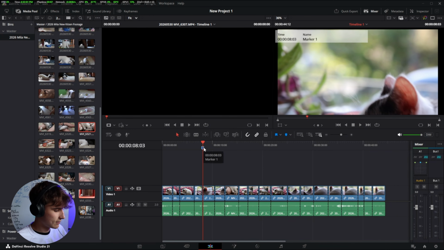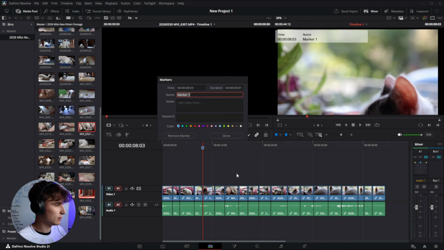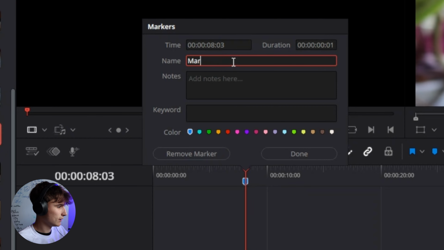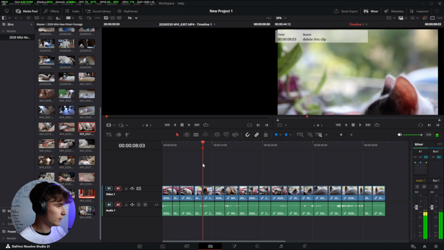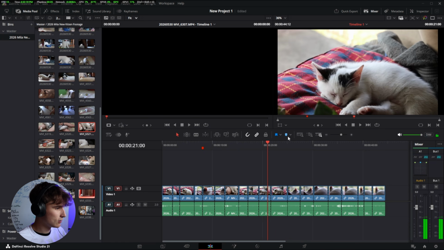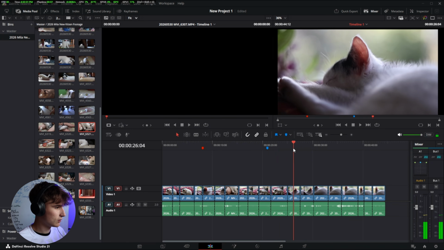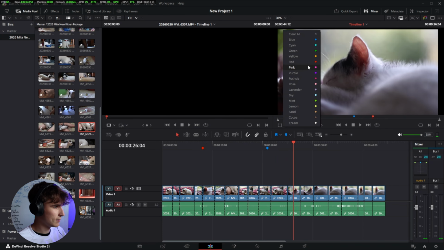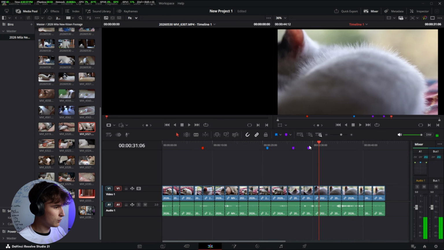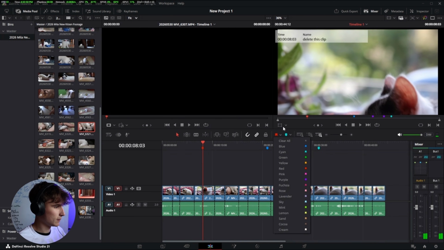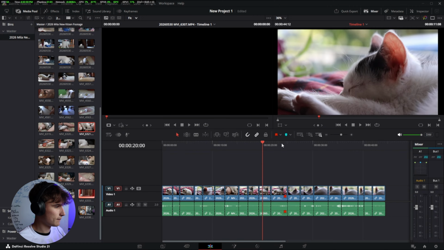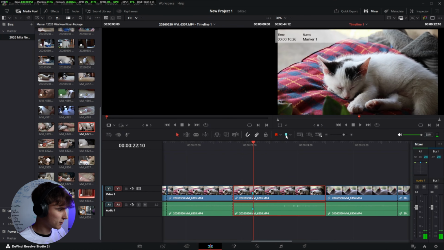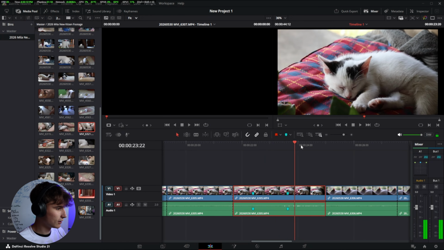You can actually click into there, you can press M, that will open up the little menu, and you can type something like delete this clip, and we might go red for delete, and we go done. Now I've got a marker there, and you can click these to put down markers. You can use a little arrow to set the color automatically, so like purple. You can choose between all sorts. That's the markers. I'm going to go and clear all of them. But if you have a clip selected and you press marker, you can actually mark the clip as well.